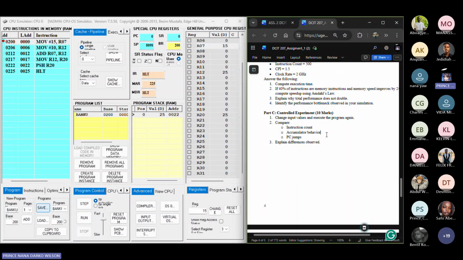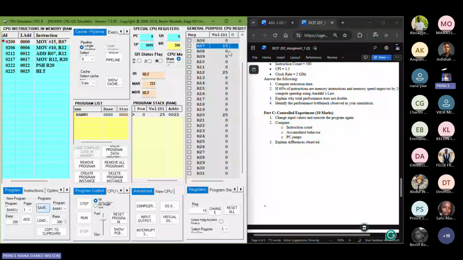Now, accumulator behavior, on the other hand, will change because I said the destination addresses are now acting as the accumulators, right? If I change the data value here from 15 to 10, the memory address 7 is going to be updated with that value 10. So it is going to be updated with that value 10.